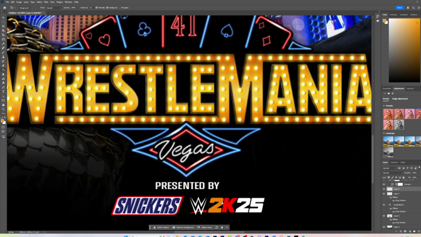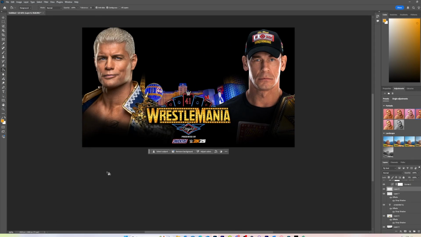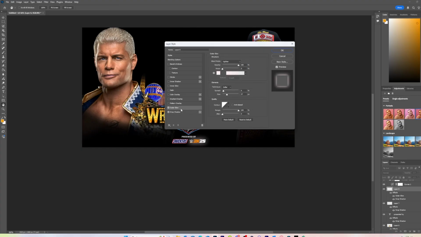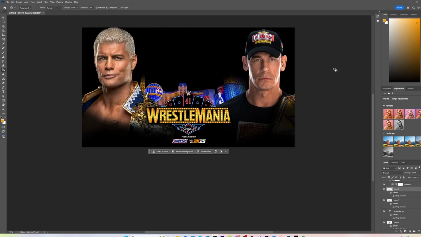So what I'm going to do is I'm just going to simply paint bucket over the red bits. And I mean, obviously you'd zoom in more to get it more accurate. And there we go. We got it, it's blended in. Now, I do want to just add a drop shadow on the 2K25, maybe an outer glow. No, I don't want an outer glow. I'm aware this video has probably taken 30 minutes and this is where we're at. But when the finished product comes to fruition, you'll understand.